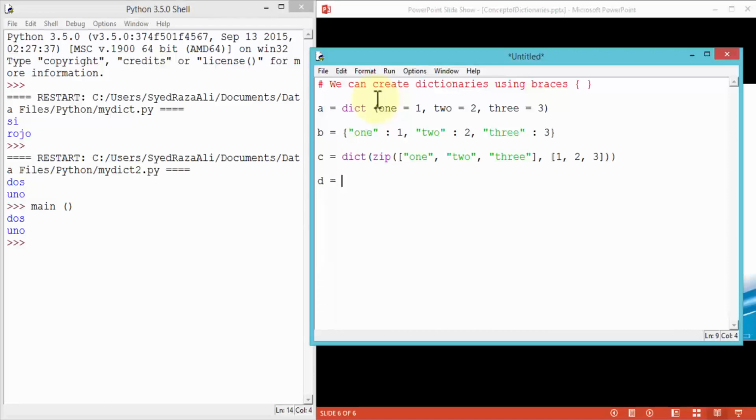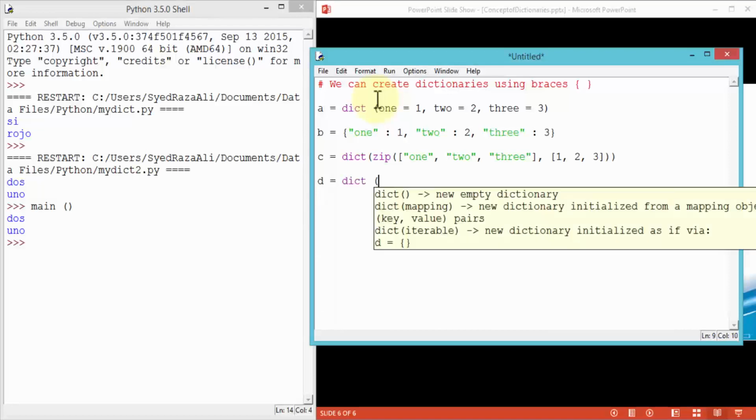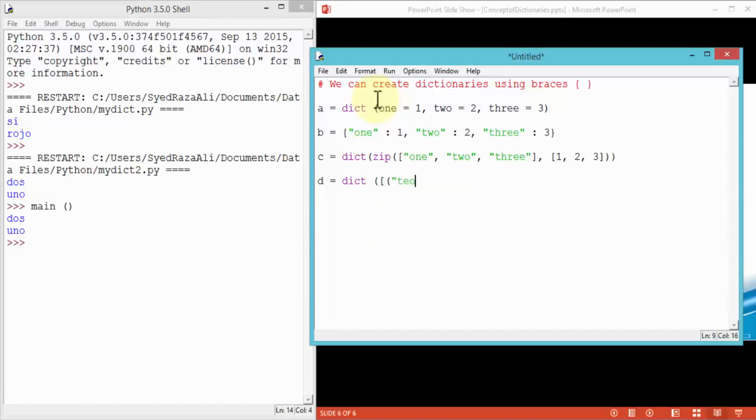d, for instance, there's another way. We can do something like open the parentheses and then start mapping and creating a dictionary using the brackets, and then do something like 2, comma 2, and then do 1, comma 1, and then last one, do our 3, comma 3, and we close our parentheses, then we close our brackets, and then our last set of parentheses for the dict function. All right, let's do one last thing I want to show you.